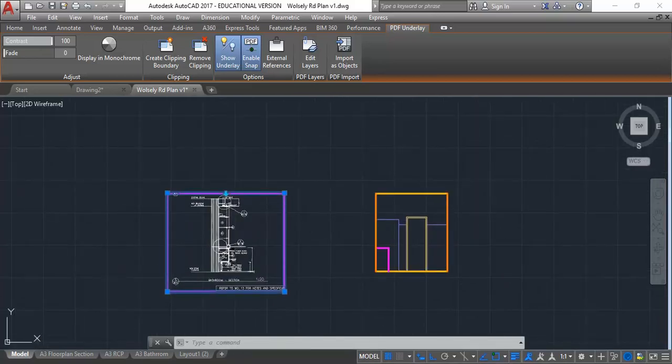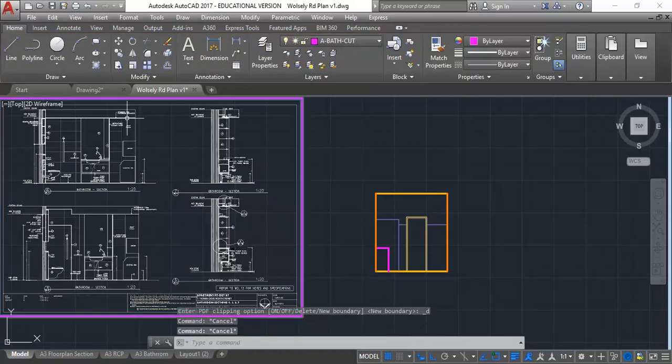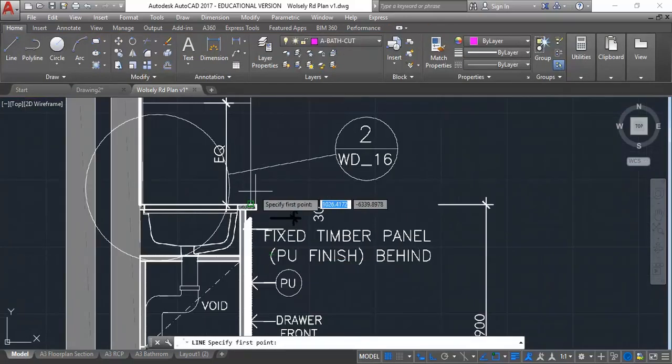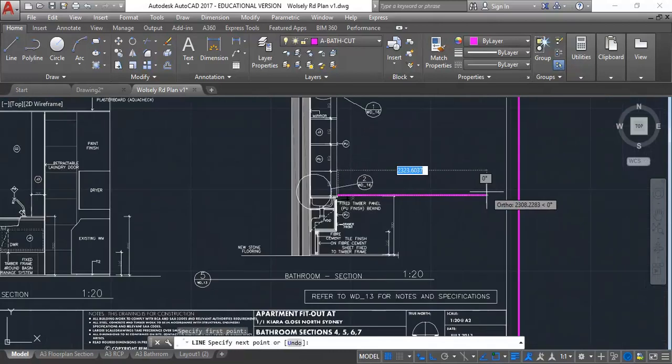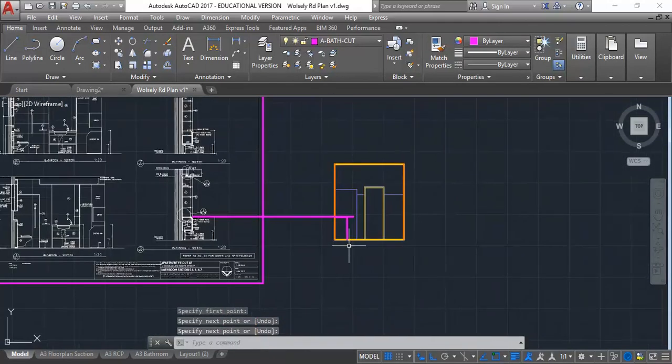If you're going to project off that, you probably will need to. The clipping's going to get in the way. So you can always just select the border and then go to remove clipping. And I think that's probably better. So here again, I can just project a line across. Now, there we go. There's my bead slip.